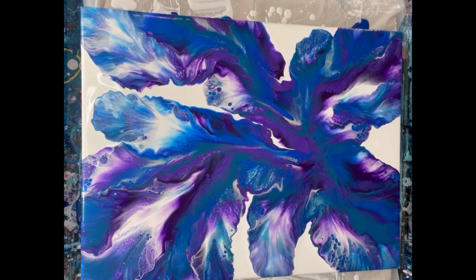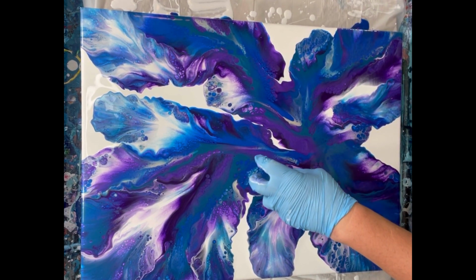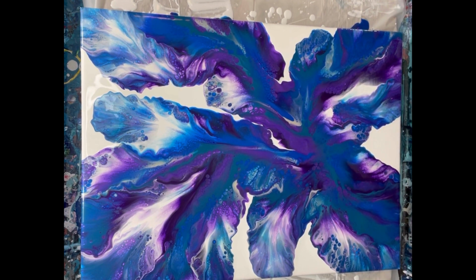So I had a lot more paint on there than I had anticipated, but I really love the way it came out. There's not a lot of negative space, and there's a lot of paint that's pooled in the middle, but when it dries, it should be okay as long as I put it on a level place.